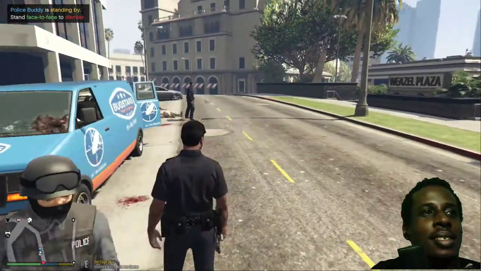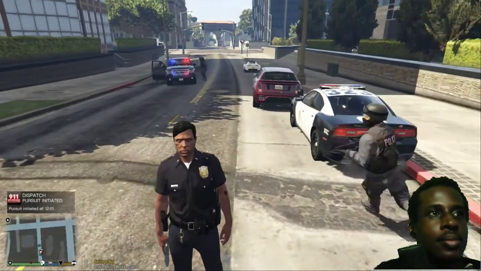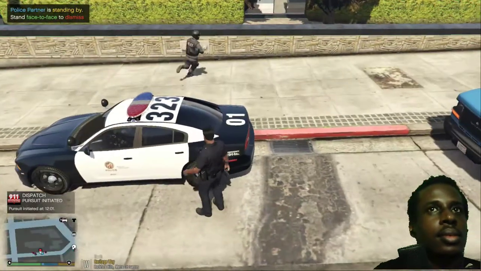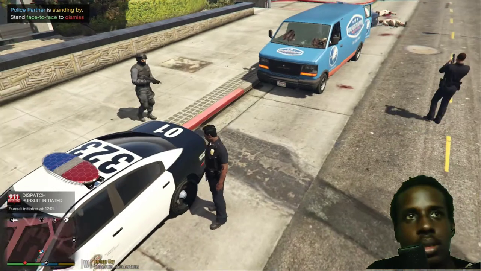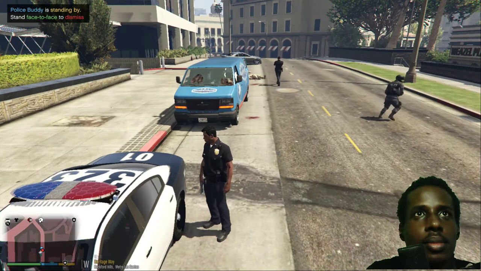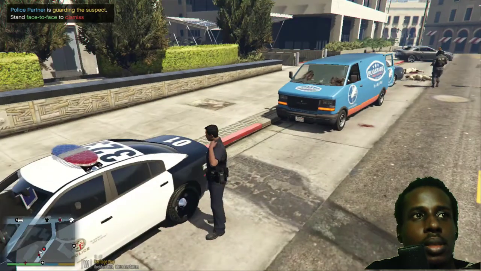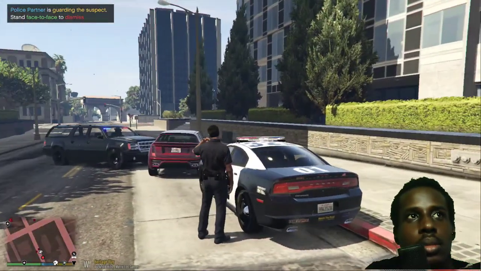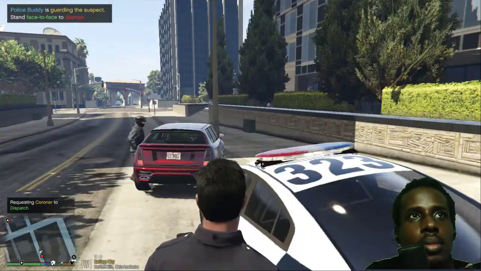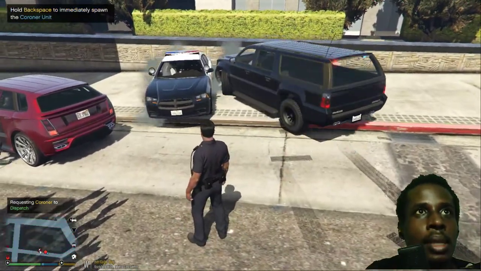Dispatch, we got a visual on the perp in pursuit. Officers report a 148 in Rockford Hill. Let's go, let's go. Dispatch, suspect located, moving to engage. Requesting air support. Air unit over Rockford Hill. We're over the area, engaging suspect. Requesting coroner. Suspect westbound in a vehicle. Assistance required in Rockford Hill. Yeah, bloody hell. Suspect has a car. The bloody hell, man.